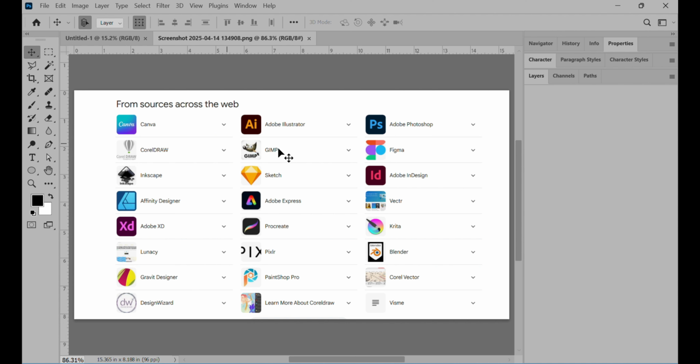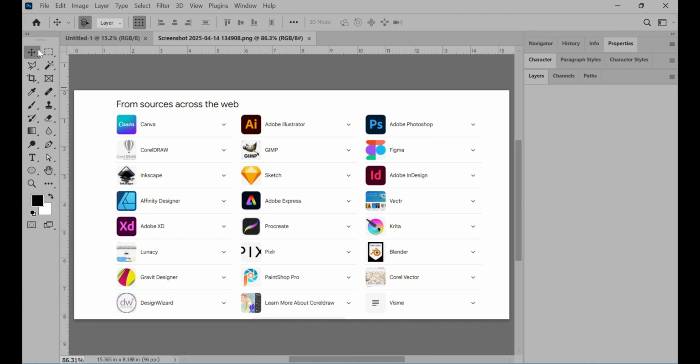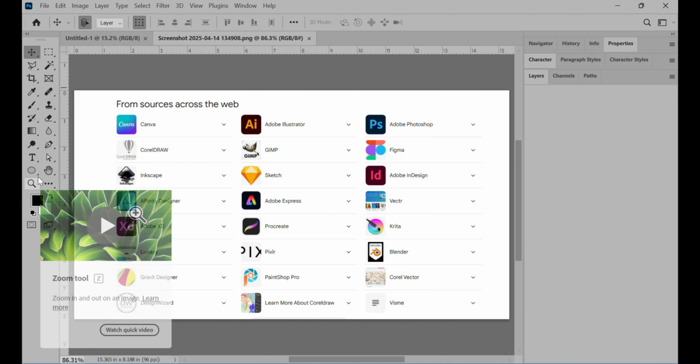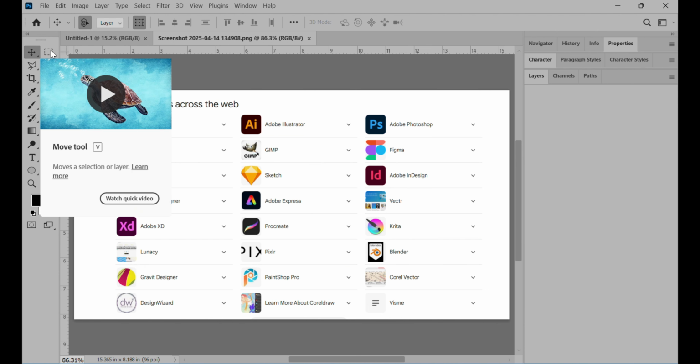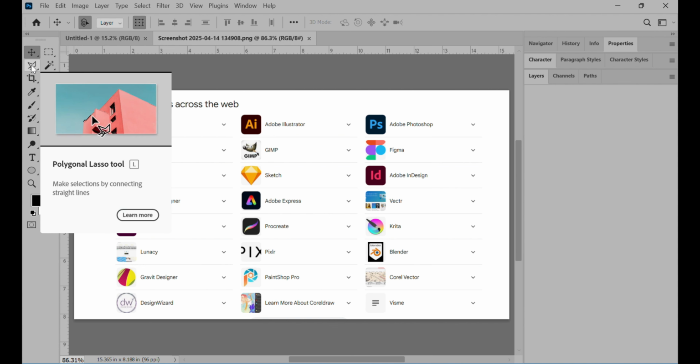So now that we know the softwares, let's talk about the tools. Each software has different tools. In this Photoshop, you can see the tools here. When you just drop your mouse pointer on one, it shows you what the tool is used for.